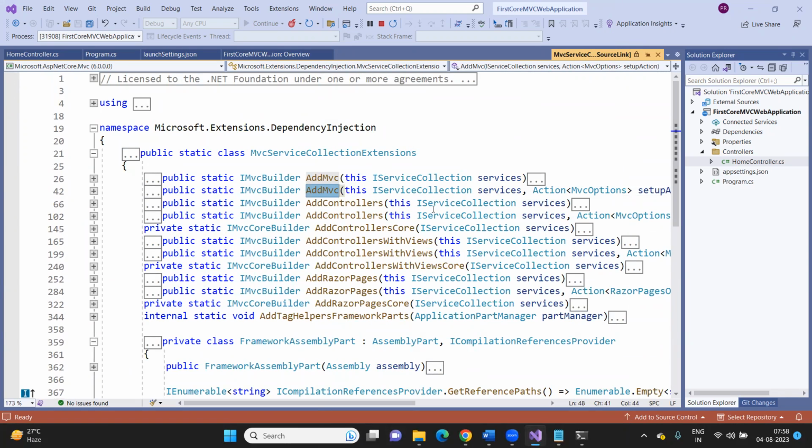These are the different methods that are available that you can use.